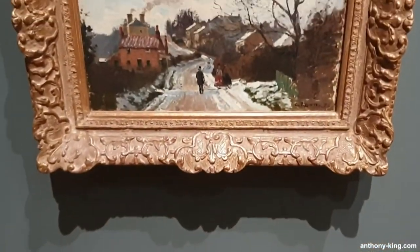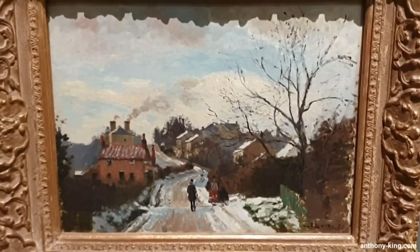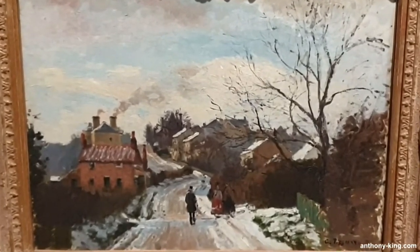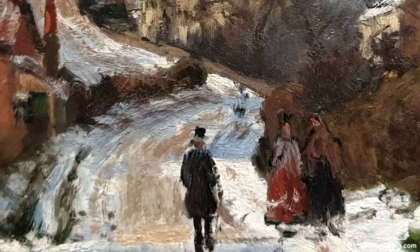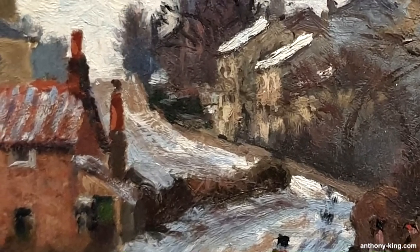According to the National Gallery, the winter of 1870-1871 was really cold, so Pissarro could keep painting the kind of winter landscapes he had done in France in the winter of 1868-9. Fox Hill Upper Norwood is maybe the first picture he painted in London. It looks like he painted it quickly and on the spot, with his easel in the middle of the winding road as he looked up westward towards Fox Hill.